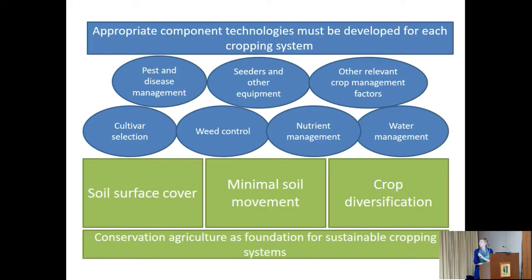So of course, you can do those three things: minimize your soil movement, use soil surface cover, diversify your crops, and have a very unsustainable system if on top of those three components, you're not building the right water management, you're not using the right varieties, managing your weeds appropriately, providing the nutrients for the crop, etc. So it's very important that in addition to those three basic things, we also develop appropriate component technologies like pest and disease management, the right varieties, etc.